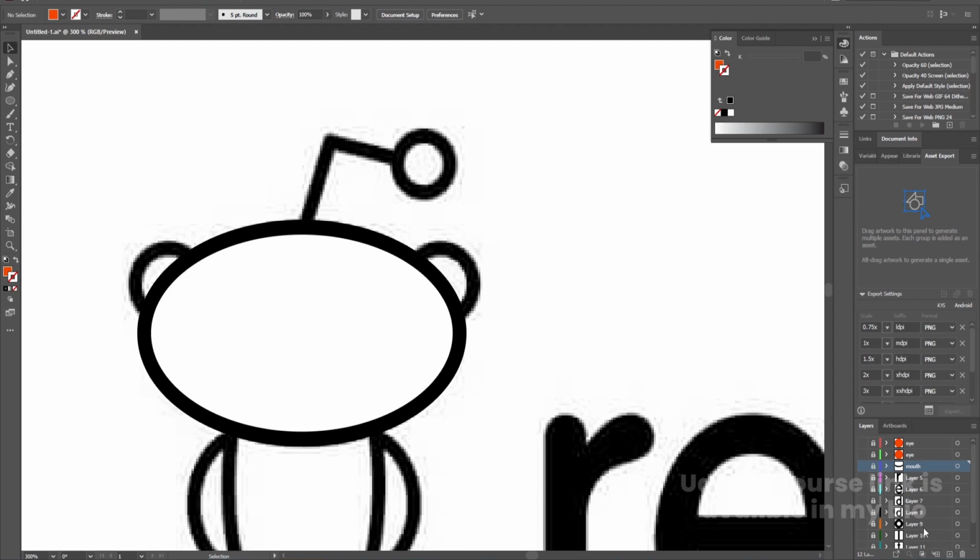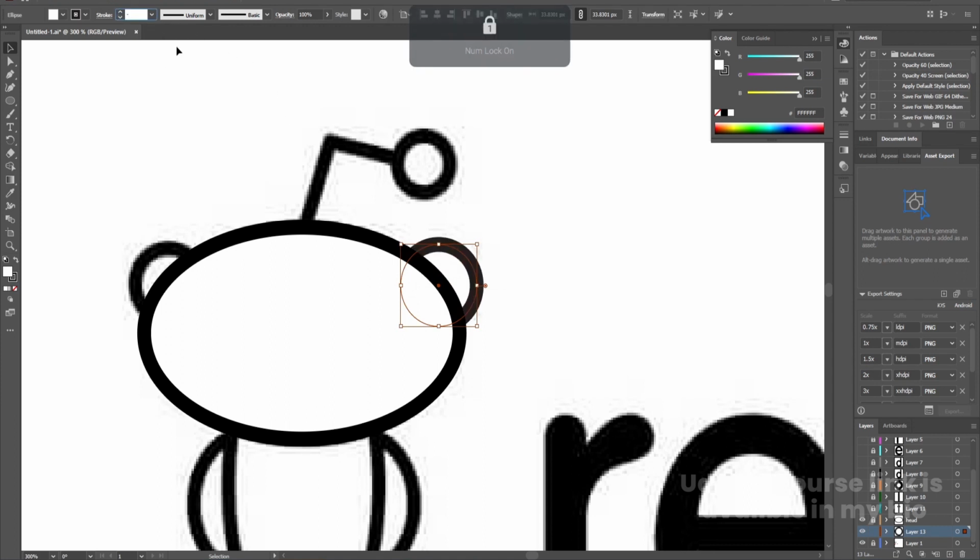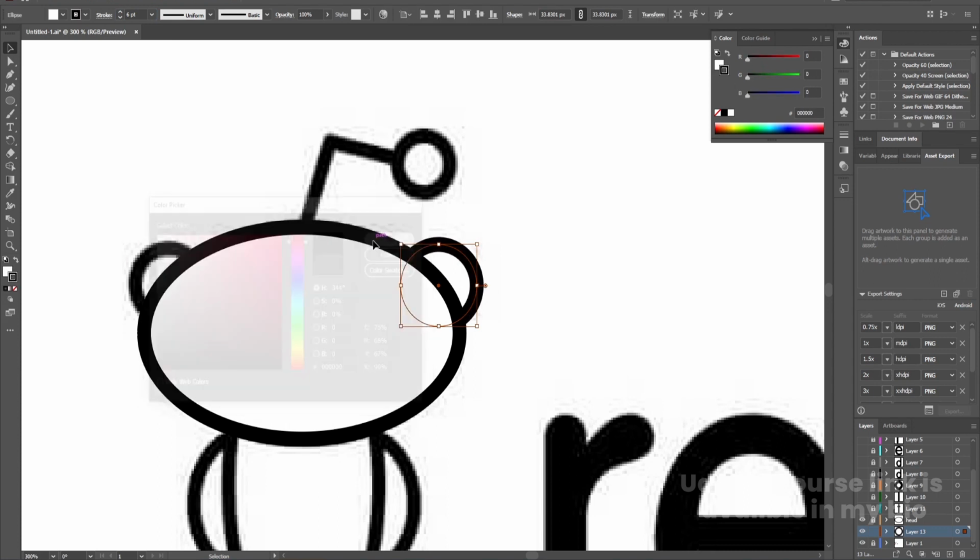Then we have these ears over here, and these are at the back side. So I'm going to select this, I'll create a new layer and I'll bring this downward, and I'm going to lock this head. Then select your ellipse again, you can press D on your keyboard for default colors and stroke, and by holding shift I'm going to create one ellipse like this over here, and stroke I'm going to choose let's say 6.